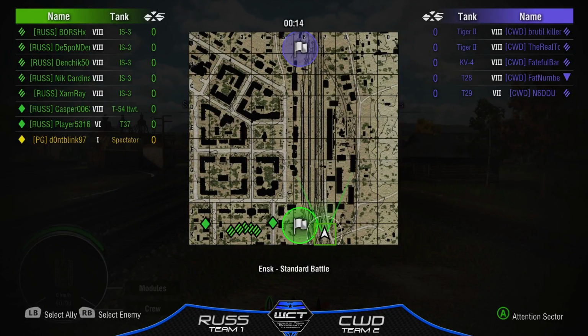The one good thing about CWD's setup is that even though they did just bring along a tier 7, which is a little daft, they are using mostly heavily armored tanks with a lot of health, so at least they have a lot of hit points to go around.